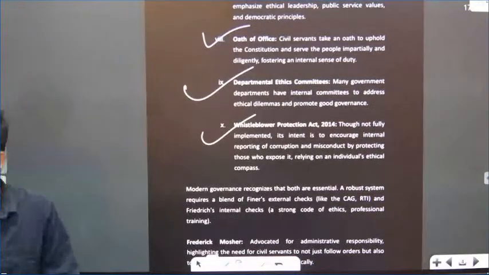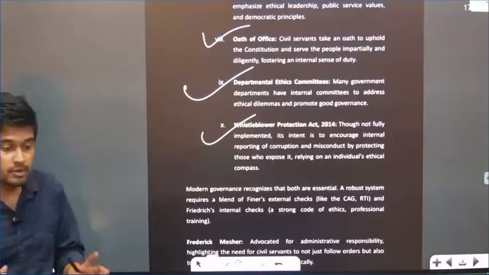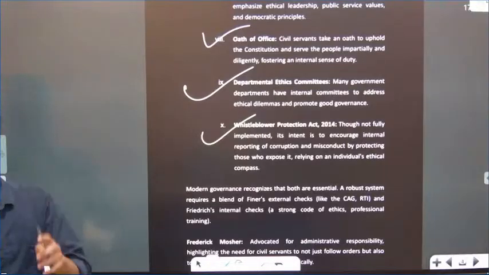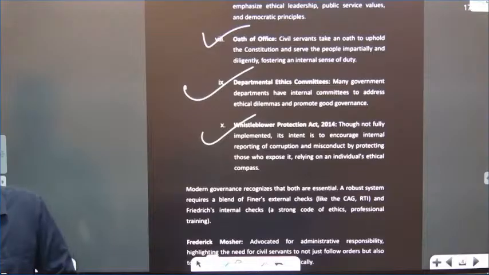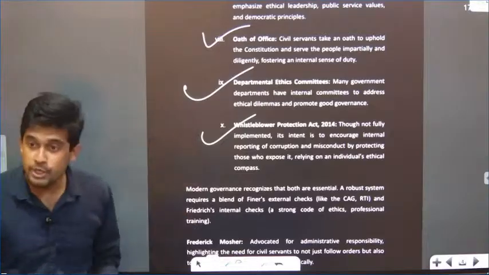You call out. So, for example, you might have seen a watchman or police officer who blows a whistle at night. Whenever they see something wrong happening, they blow the whistle. That means something wrong is happening, and people should step in. So, what does the Whistleblower Protection Act mean?